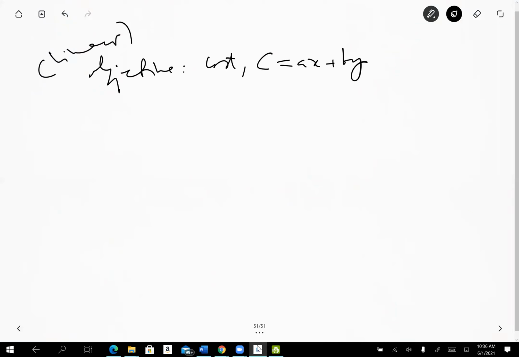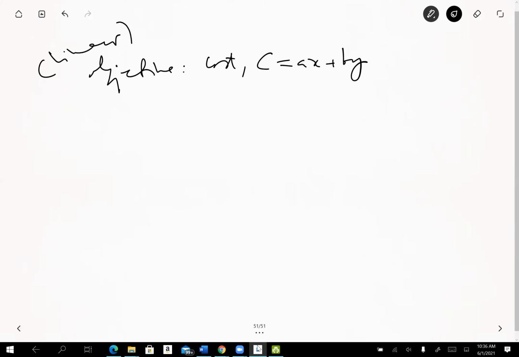So the objective, all right? Objective, I will write down here. Objective is the cost. Okay, C equal to AX plus BY. So the linear function, objective is linear. So for linear programming, the objective is a linear function.